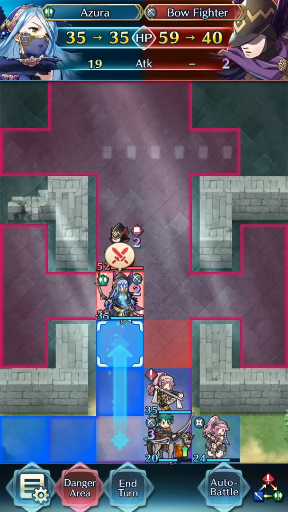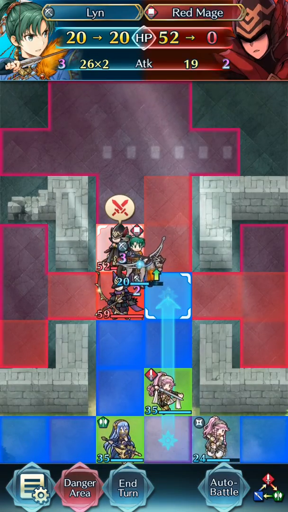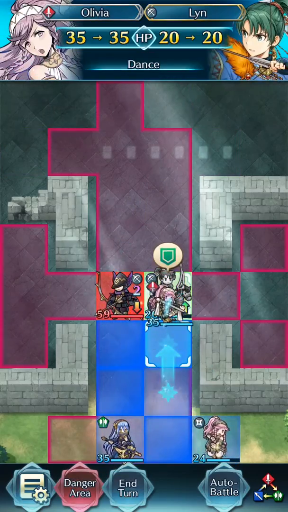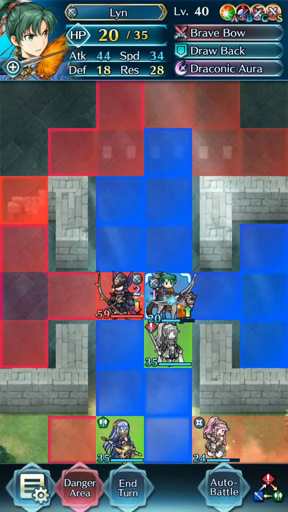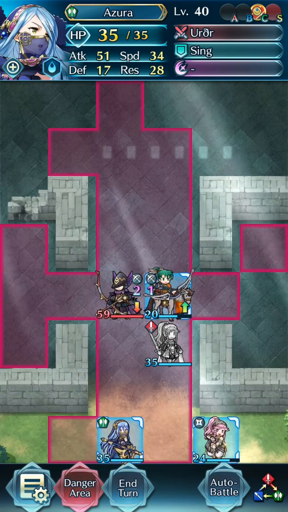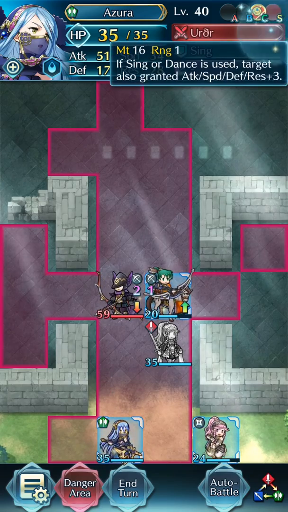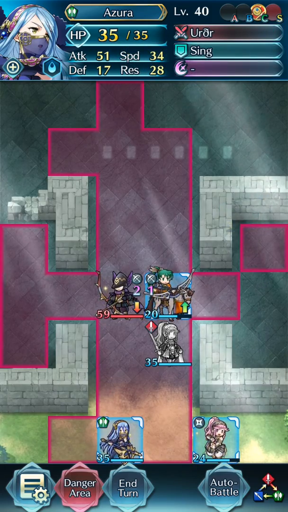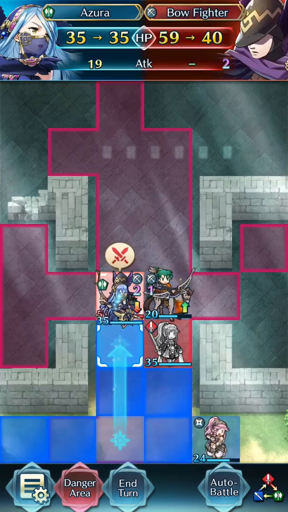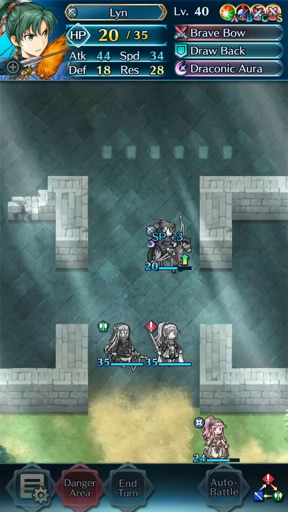Okay, now if I can remember correctly, how much damage am I missing out on? 13. This is why Azura is here. You need to deal 13 damage. So, effectively, I don't even need to use Aurora, to be honest. I can use anything with 6 less might. You know what, let's go do that.